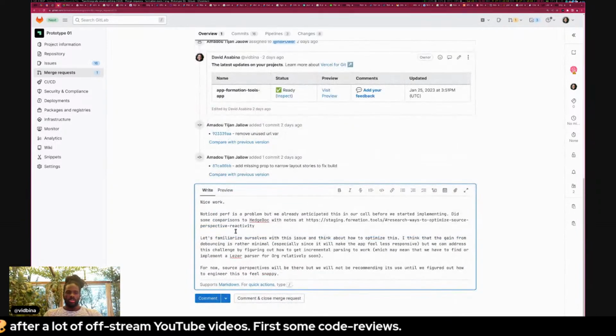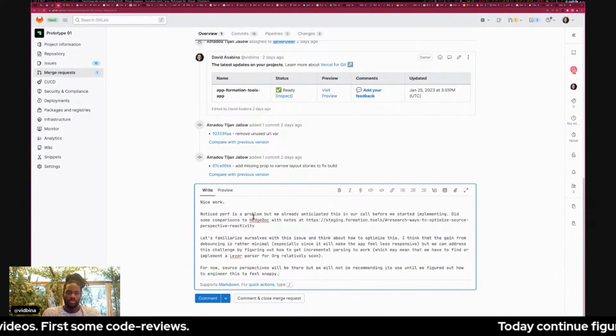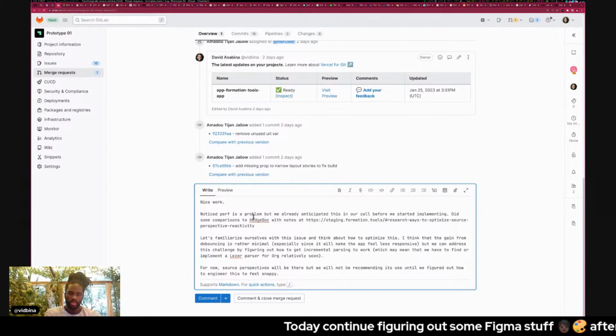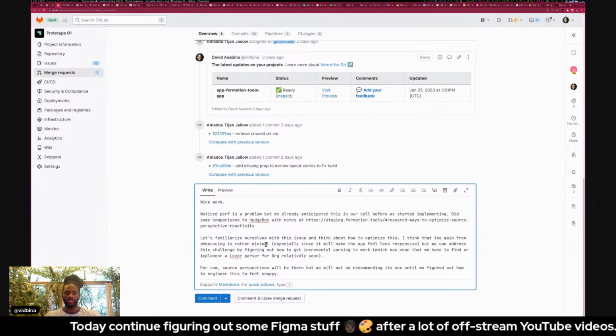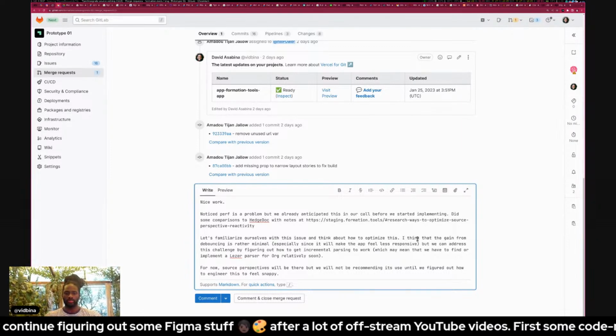Cool. Known proof of problem, but we already anticipated this in our call before we started implementing. Did some comparisons. Let's familiarize ourselves with the issue and think about how to optimize this. I think the gain from the debouncing is rather minimal, especially since it will take long.